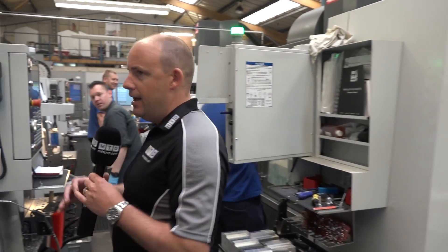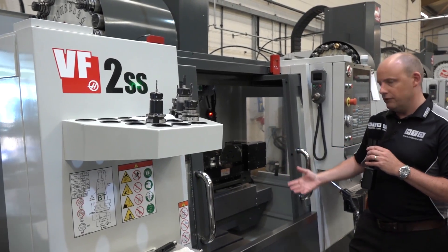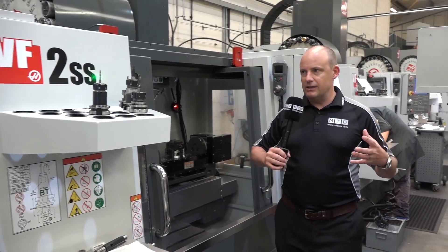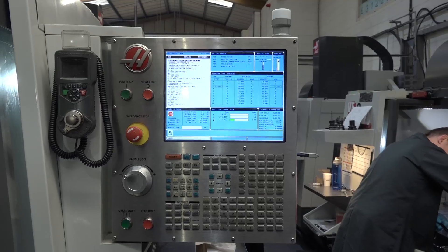And in fact here is one of those other machines. It just shows you the different styles of five-axis machine that Haas is supplying — this is the VF2 again and it has a similar two-axis table to what we looked at slightly earlier. They call it their five-axis machine cell, which consists of three machines that have all recently been delivered here.